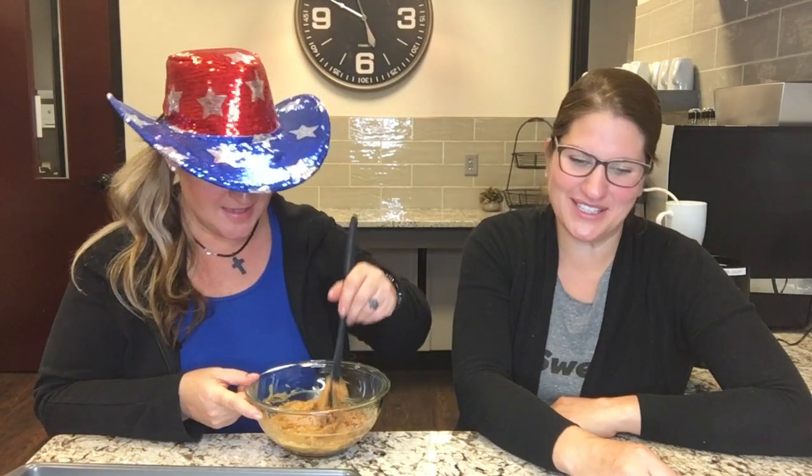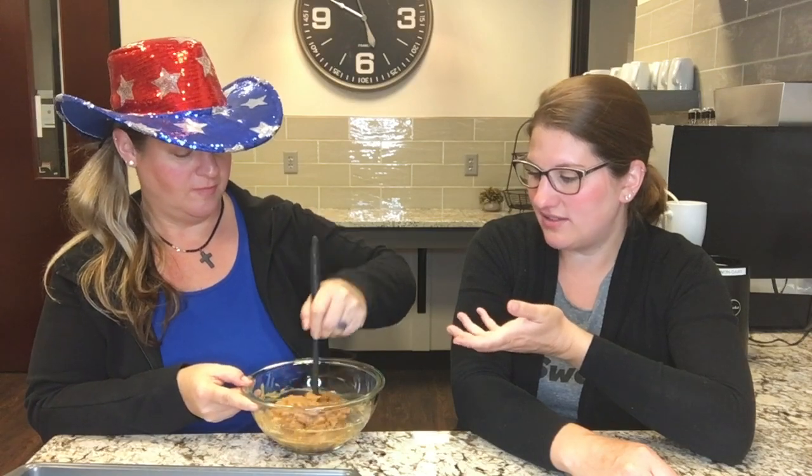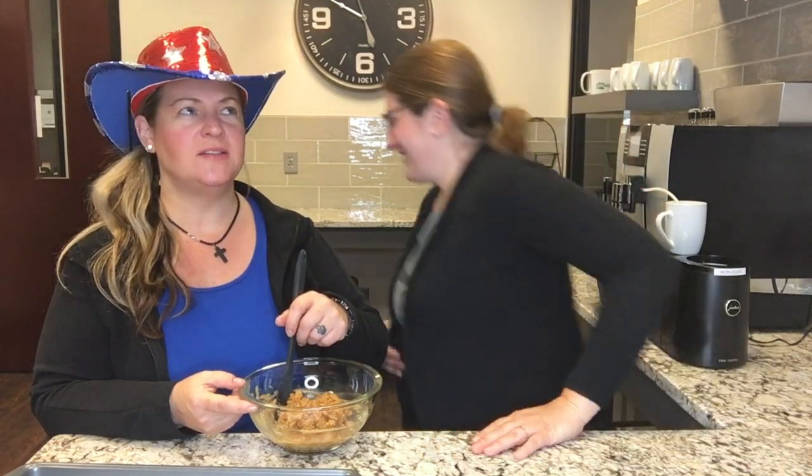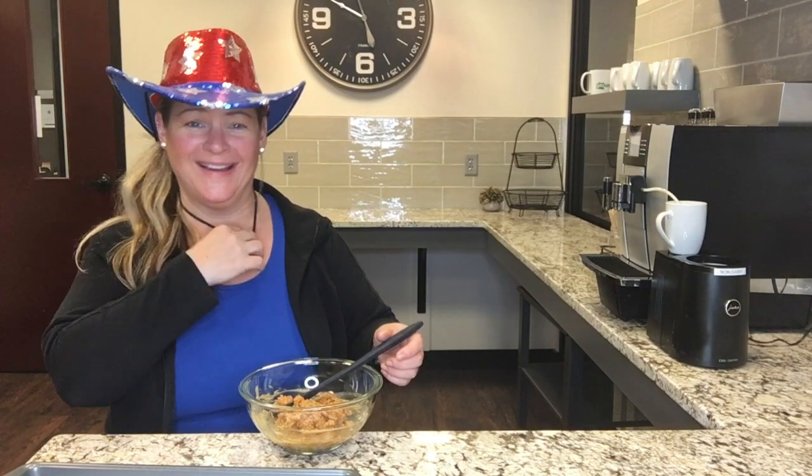Who's a fan of peanut butter cookies? I want to see our peanut butter cookie fans. Me, obviously. Yes, yes, yes. I was thinking though, you could even put chocolate chips in this batter. We totally could. That's a great idea. We have chocolate chips. We could add them. Why didn't you mention that? Let's have some spontaneity.